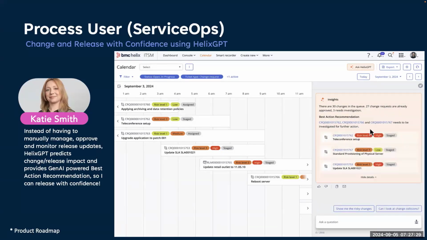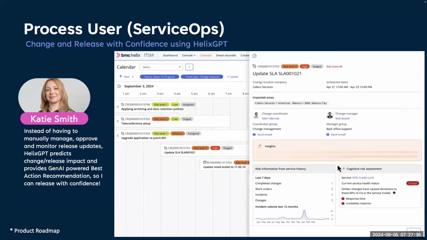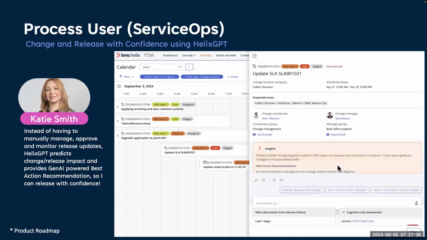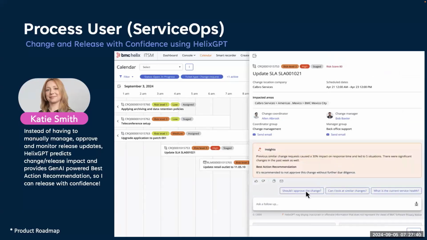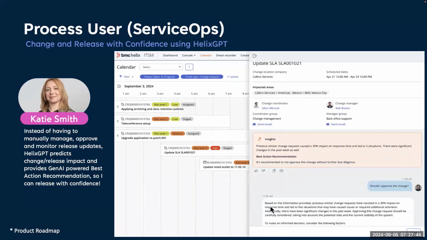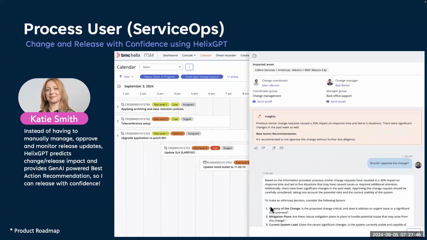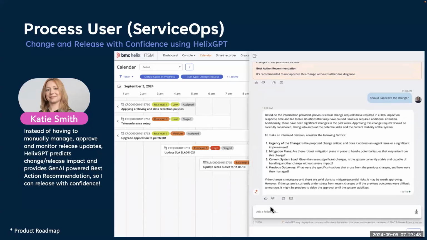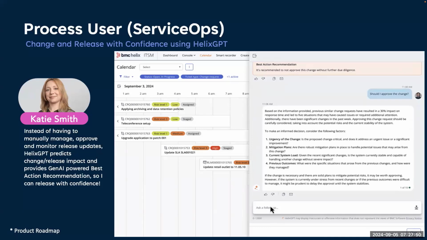Okay, can you tell me some more details about the third change item that's in the queue here? And up it pops with more details. And you can see the insight that's provided here is where ChatGPT said, well, the last time this happened, there was a big impact on the service.